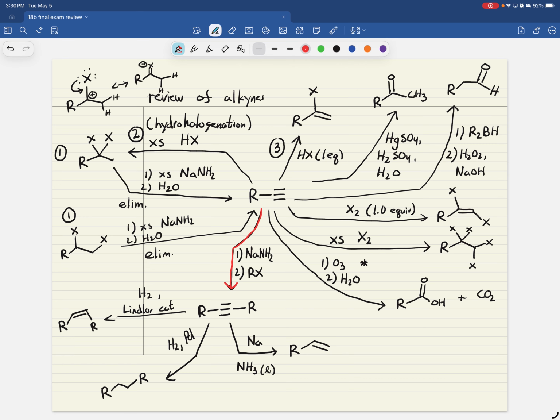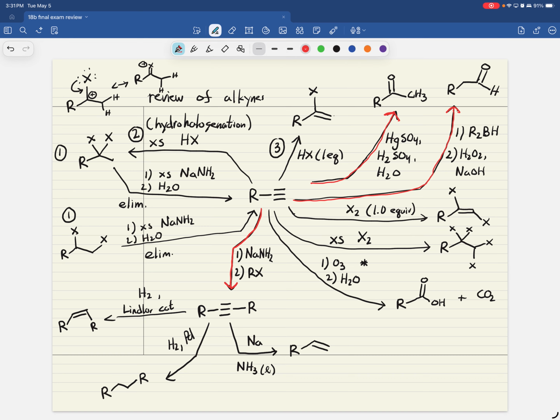So for synthesis, we care about reactions that produce only one product, and how can we use that in further reactions. So I think the ones with the halogens, like X2 and HX, are not synthetically useful for us unless we're trying to go back to an alkene or alkyne. But I think some other ones, if you need a ketone, this one is important for synthesis. Let's highlight these. Hydroboration, if you need to go to an aldehyde. Okay. Ozone, this one I wouldn't recommend very much.